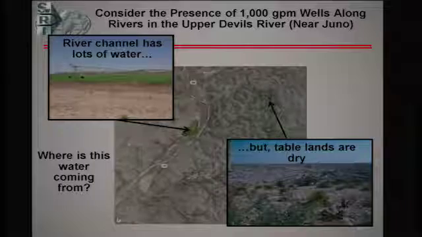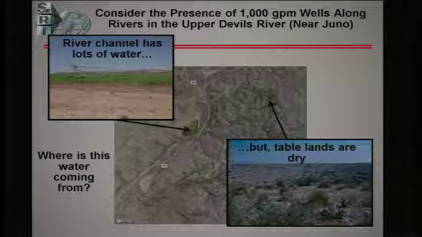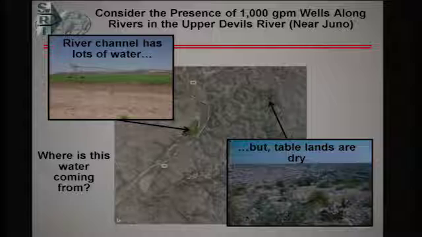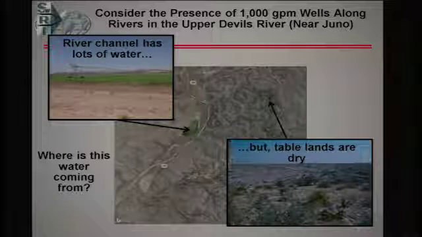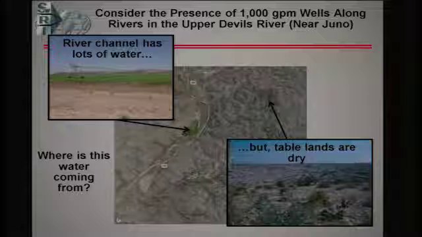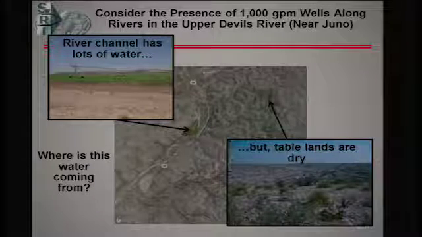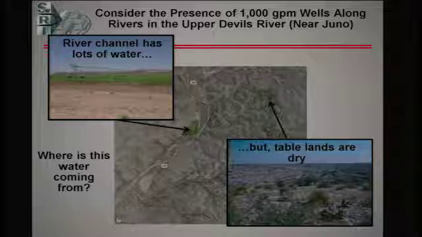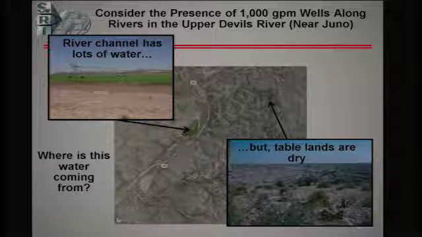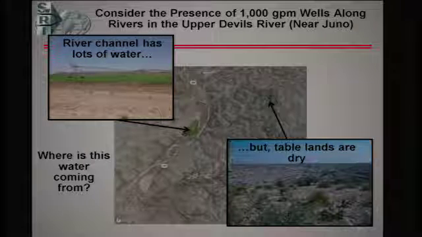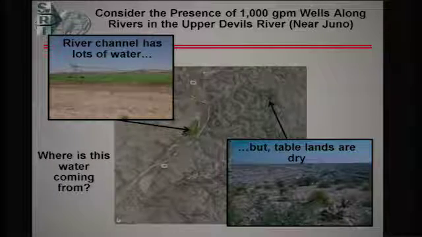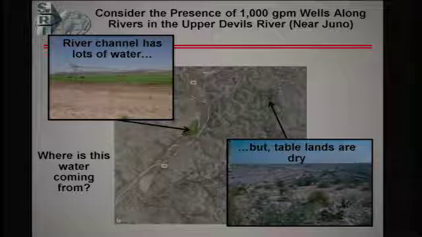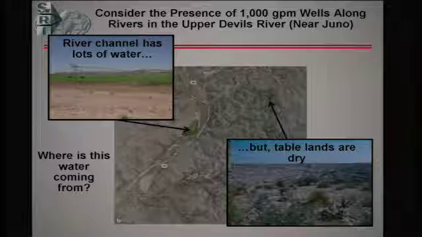So if you've been around this area, for the most part what you see are these dry tablelands, and then you have these incised river channels. But if you're going along, Sonora's up here, Juno's down here, Comstock's down further south. If you drive along this road, you'll come around a bend and you'll see one of the largest pivots that I've ever seen. It has 18 segments. And it's a cornfield out in this area used to support cattle.